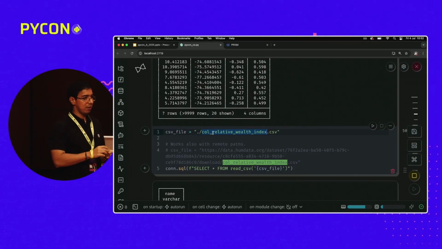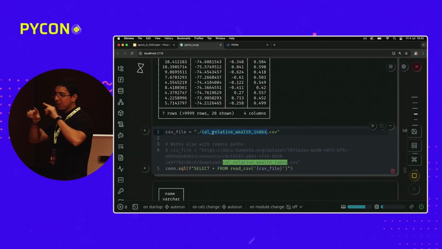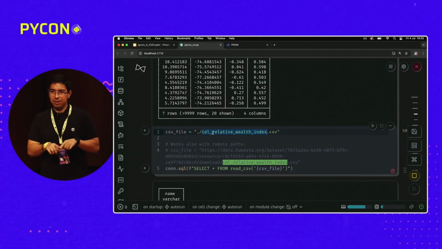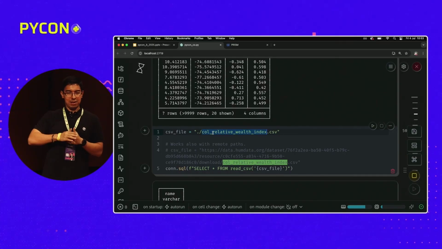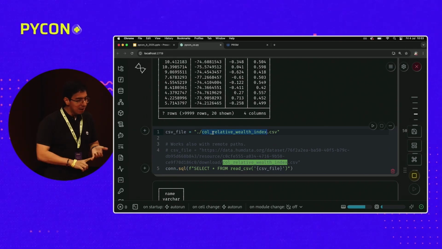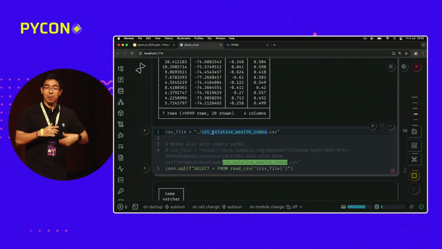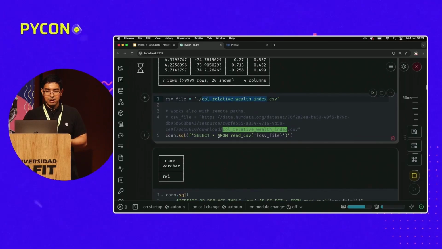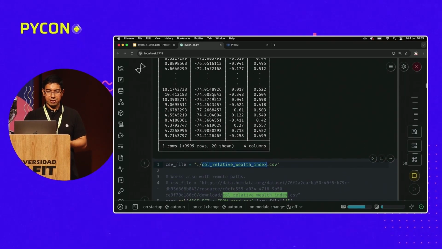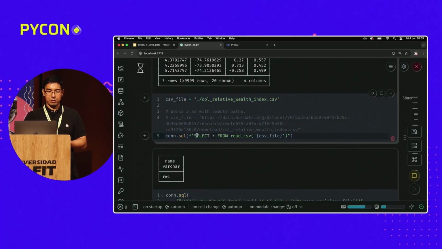So this is a set of points, and each point gives you how wealthy that area is across an area of 2.4 kilometers. So I can know how wealthy an area is, whether it might have a high level of food security or be prone to poverty, or if something happens, which are going to be the points to focus on. So I have this CSV file, which you can see here, and then I'm just going to use a small query in DuckDB: select everything from read CSV.